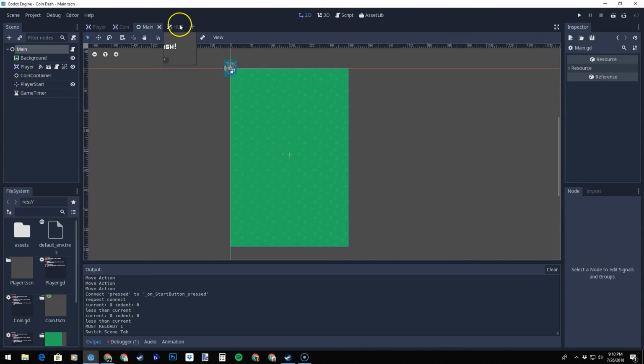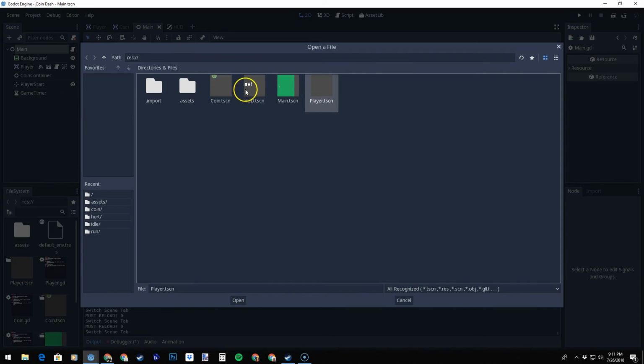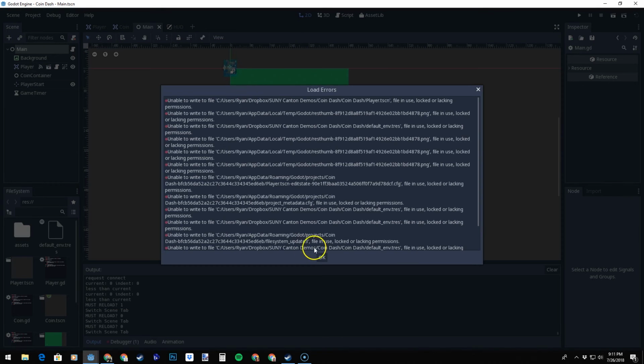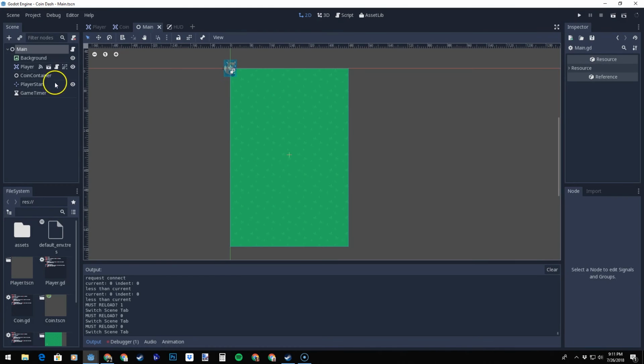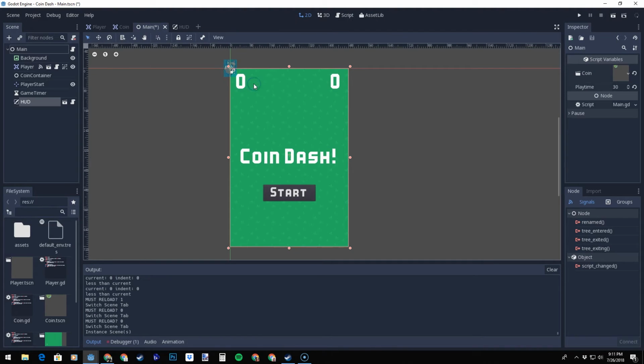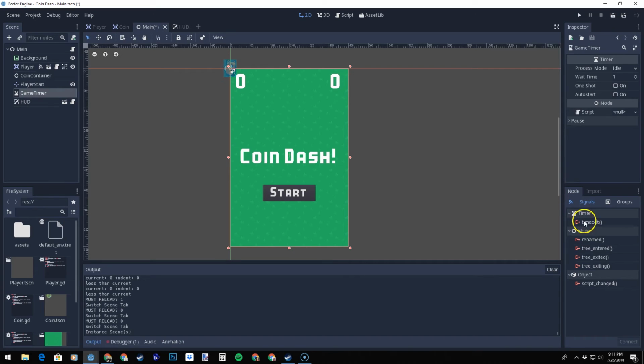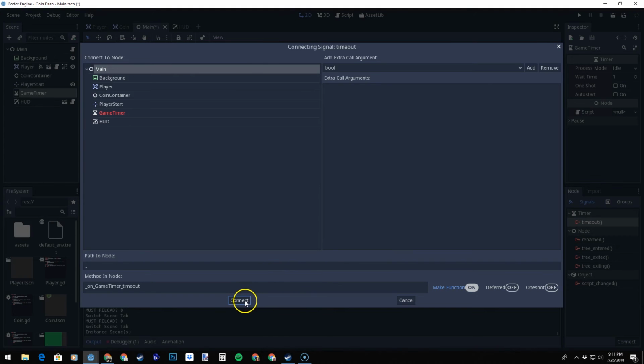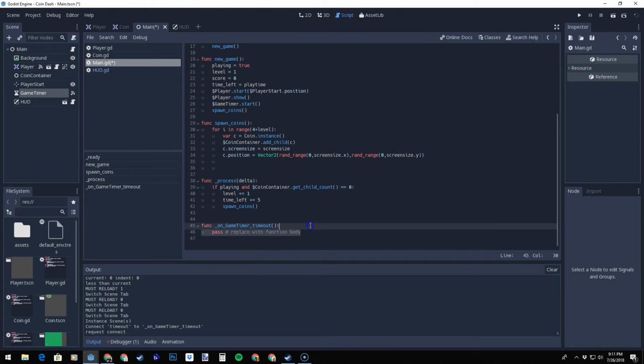Alright, just like with the player, we're going to import the heads up display as an instance into the main scene. So we go main, make sure we're looking at the main scene. We're going to go import as an instance the heads up display. Oh, make sure you click main first. Yeah, and there it is. Boom. And so the heads up display has to be at the bottom. It's very important we keep that at the bottom, otherwise it'll end up buried behind everything else.